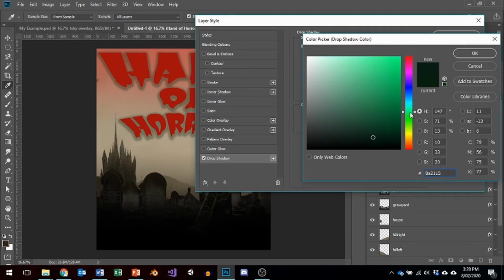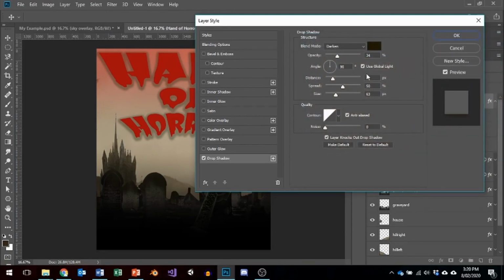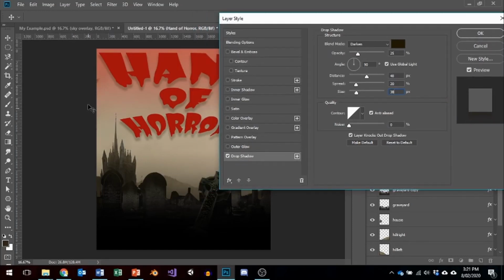I mean, it really doesn't matter as long as it's a dark to sort of distort it, but most of this is actually in those browny tones. So let's move it to a brown. Now, in terms of opacity, I think the default for this is 25%. The distance was 48, the spread was 20 and the size was 38. I'm just double checking the figures on my notes. And that, as you can see here, is that.